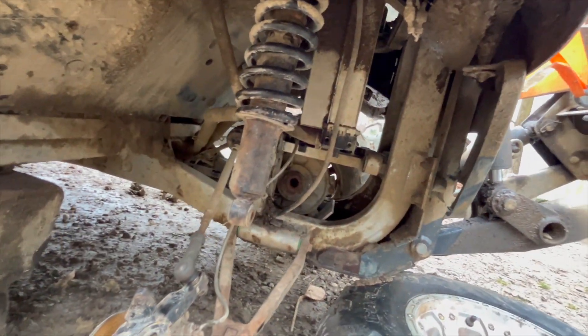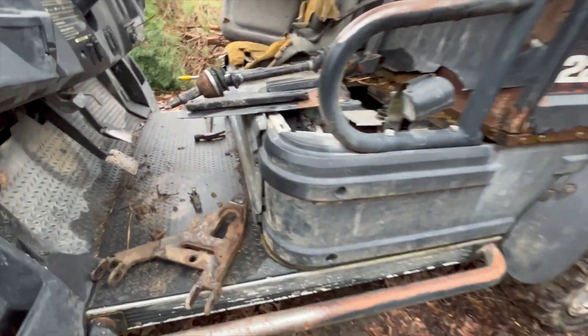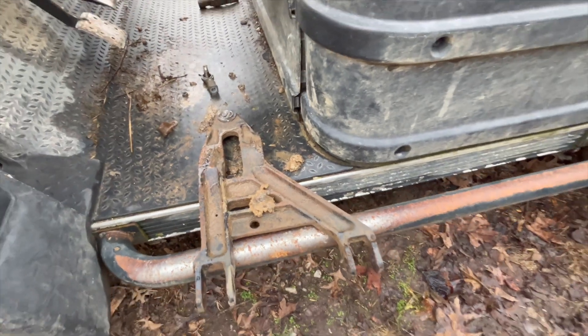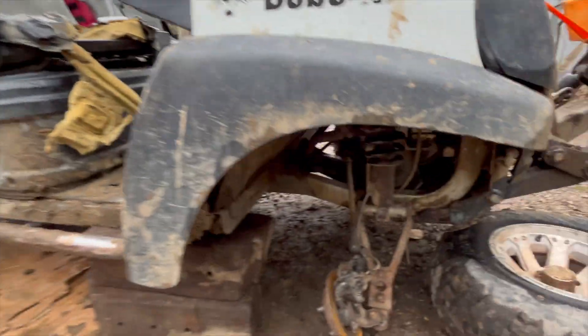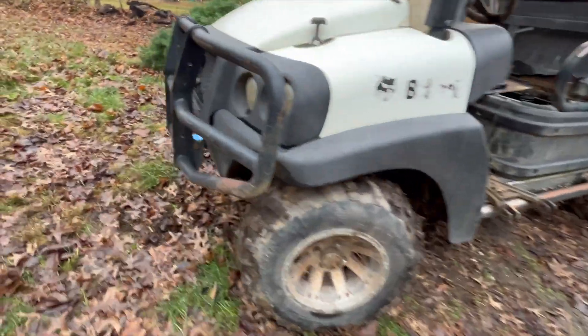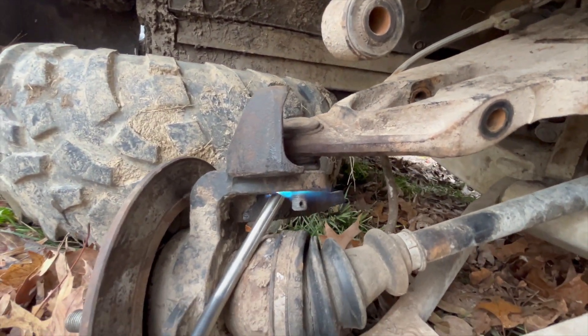As you can see, we took off this upper control arm. The thing that was wrong with it was that the ball joint snapped off, so it's not acting as a control arm anymore. Instead of replacing that ball joint, we're just gonna grab an equally bad upper control arm that still works off of this buggy and put it on to this buggy. Very, very fun. Right now we're just heating up this little bolt so it will hopefully come off.